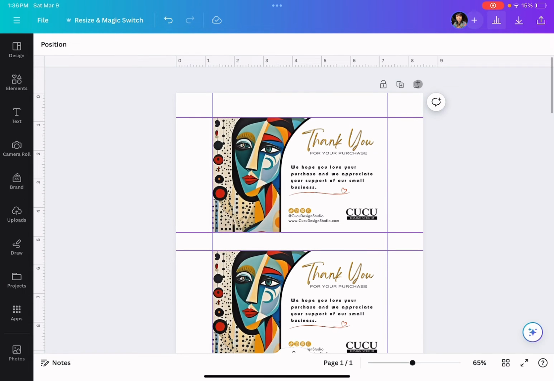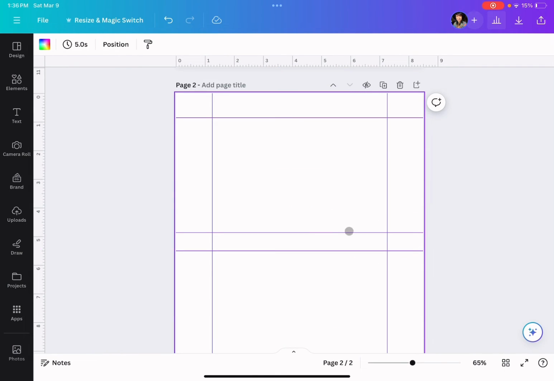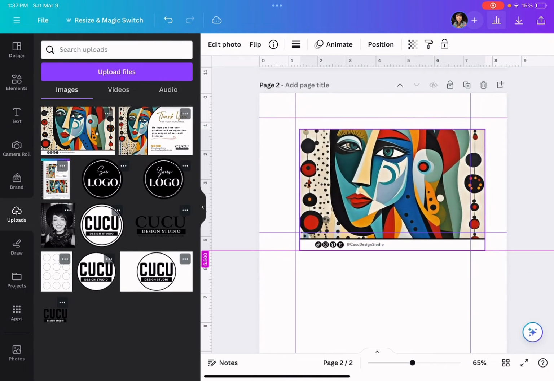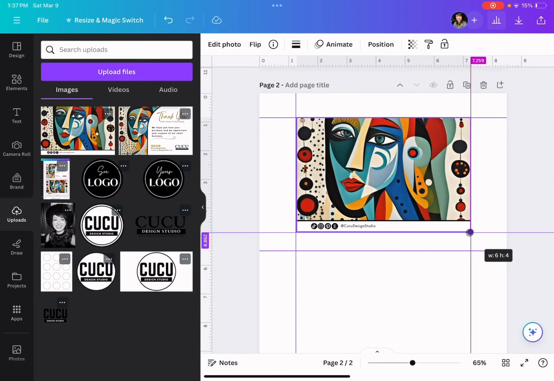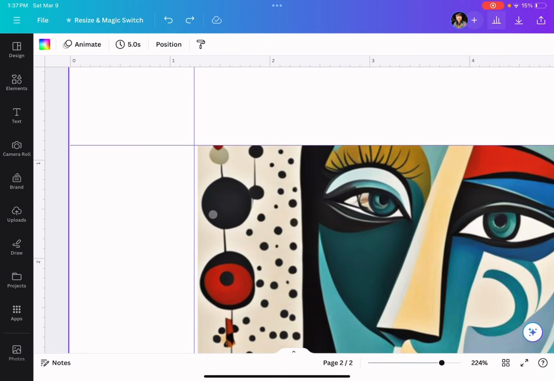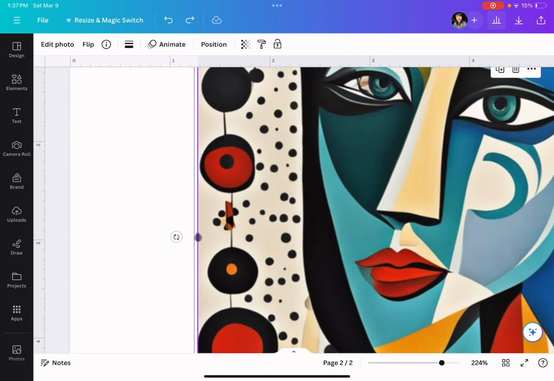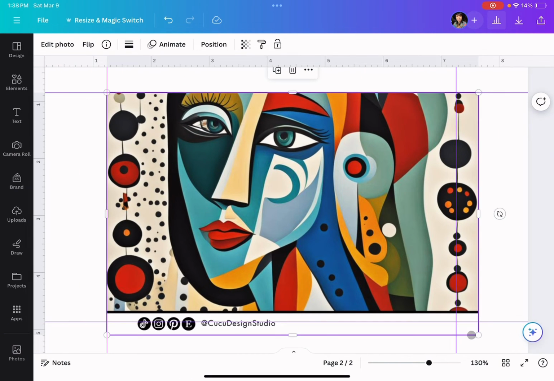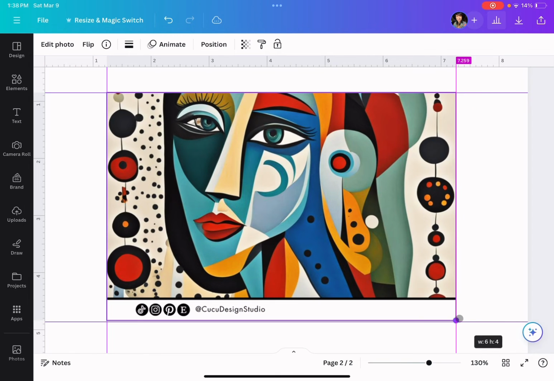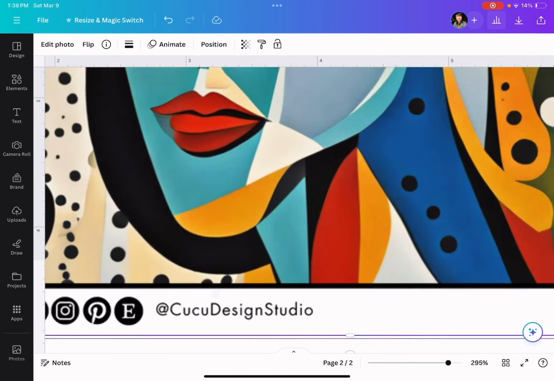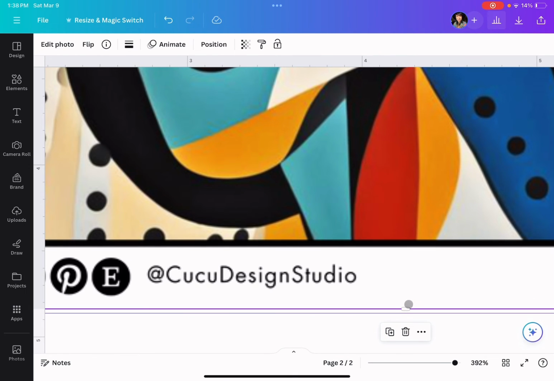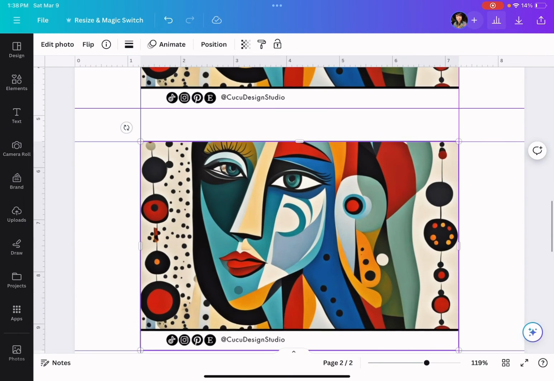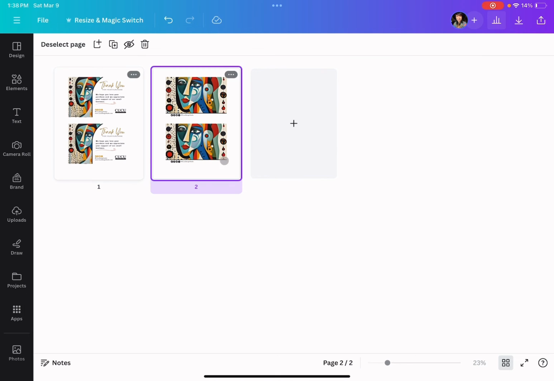So the next step you want to do is click, and we want to add another page to add the back of the card. So let's click on uploads again and bring the card in. You want to make it fit within the guides. So, and it should be 6 by 4 again. And you want to zoom in and make sure the card is all the way to the edge. Check the other side. The bottom of the card. So let's click duplicate one more time and put it at the bottom. So you can see here we have the front of the card and the back of the card.